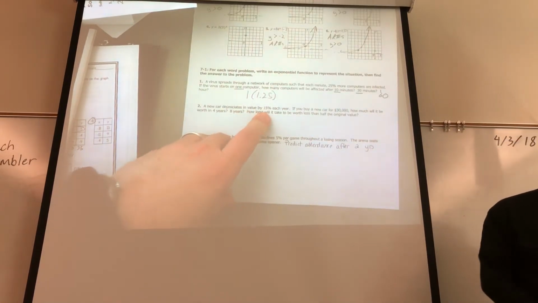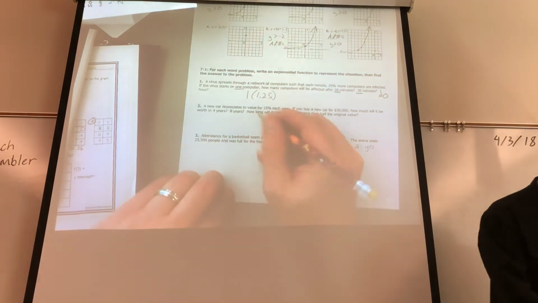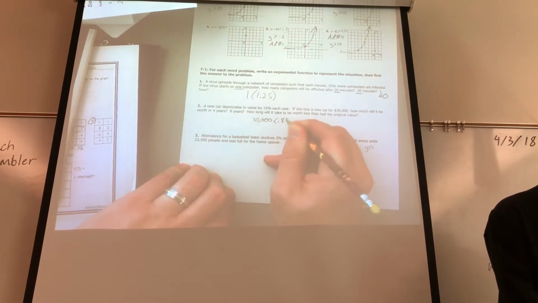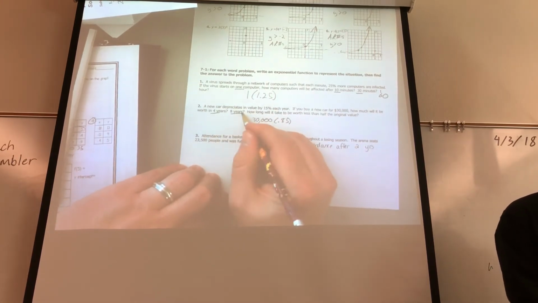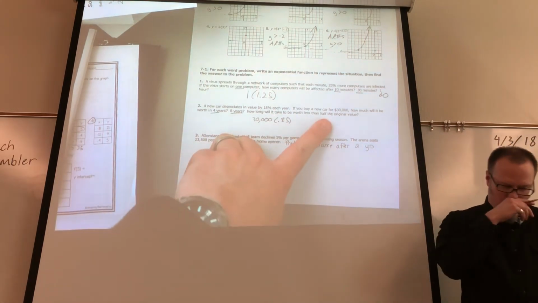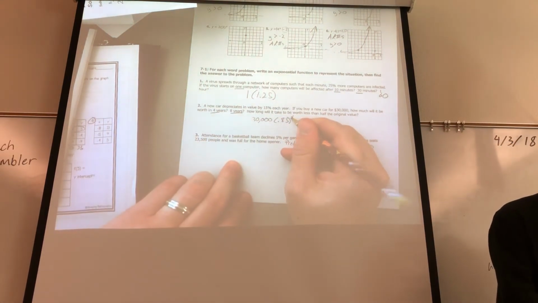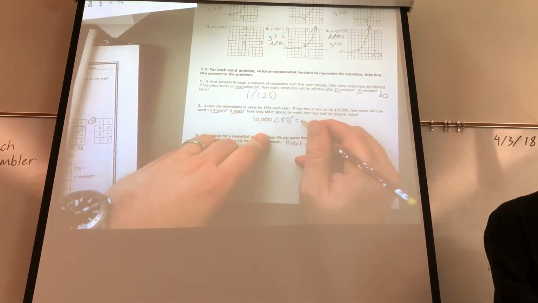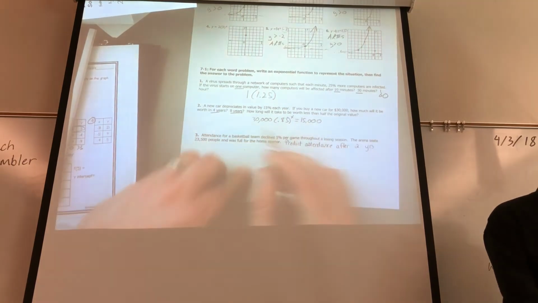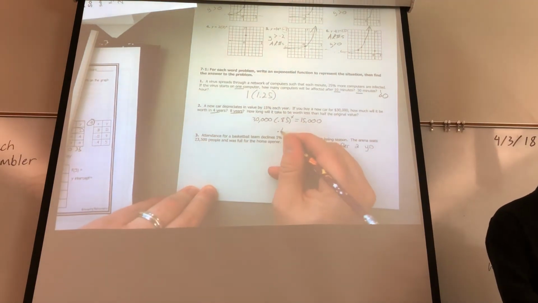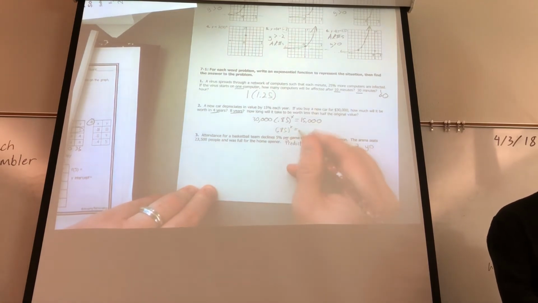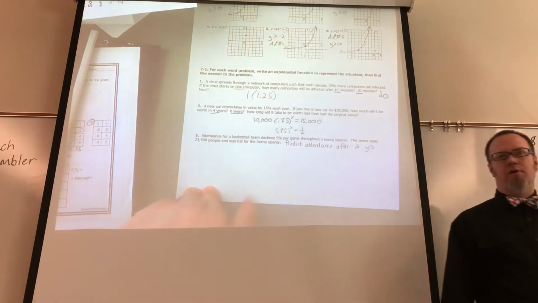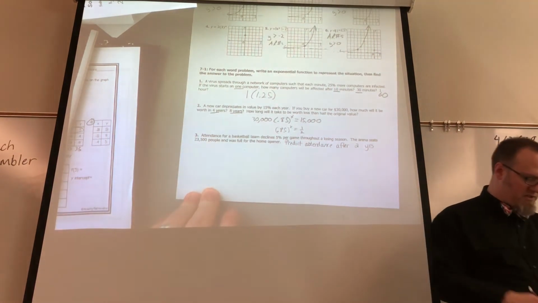The car depreciates in value by 15%. You multiply by what you keep. So that's going to be the price of the car, the $30,000 times 0.85. You raise it to the 4th power, you raise it to the 8th power, and how long will it take to be worth less than half? That's this to the x is equal to, you just put half of your original value up there, which would be 15,000. You can divide both sides by 30,000, so it's really just 0.85 to the x is equal to 1/2. Okay, find out when that is, round it to the next year up. You'd be like, oh, after this point, it's going to be worth less than half.